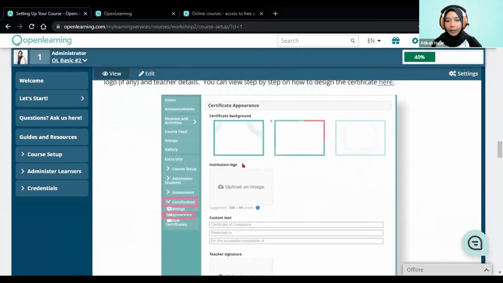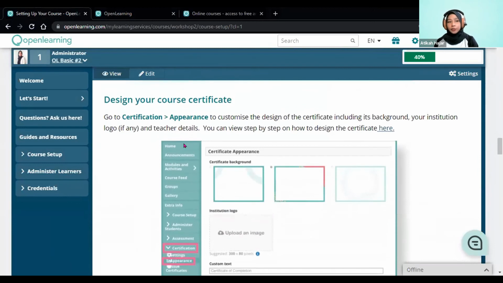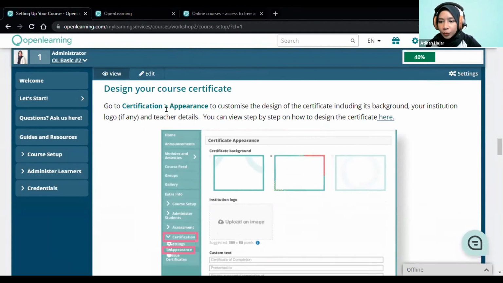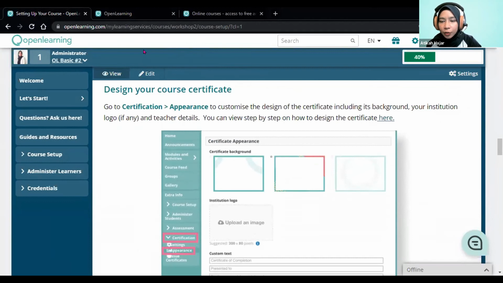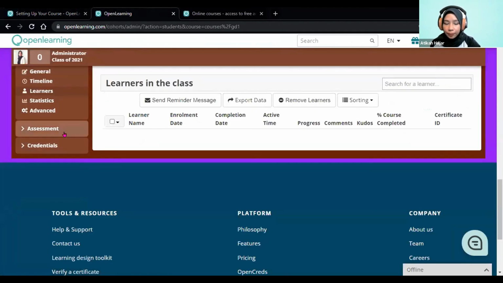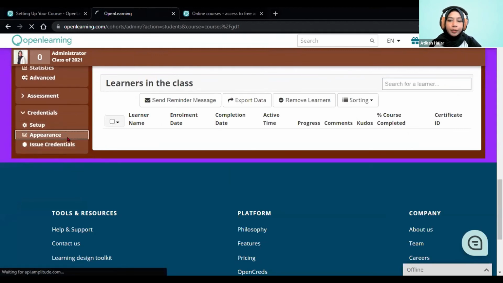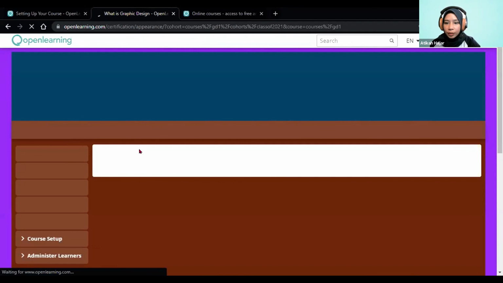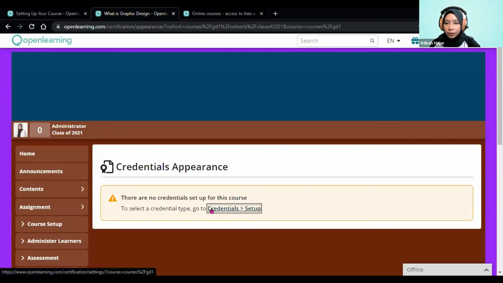Then we have designing your course certificate. Remember, earlier we only enabled the certificate credential. Sorry, this is updated; we recently changed a lot of our wording. To design your course certificate, you can go to the same tab, credentials, and go to appearance. Since you have already set it up, I have not.